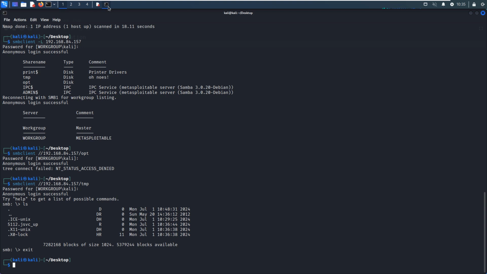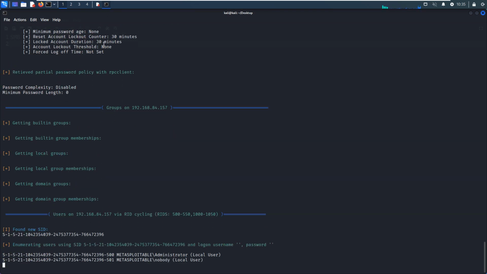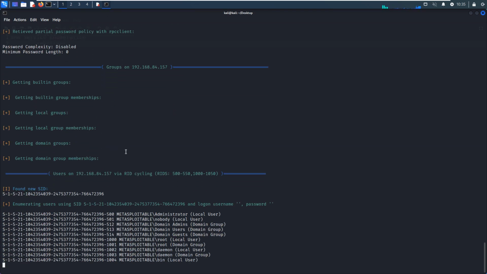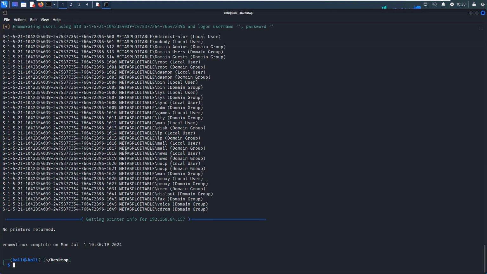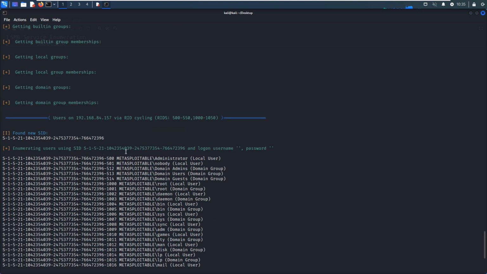Another also very important technique is enum4linux. We follow it by the IP address of the target. Press enter. This utility can enumerate very rich information. But for me, the most important piece would be the username or possible usernames.